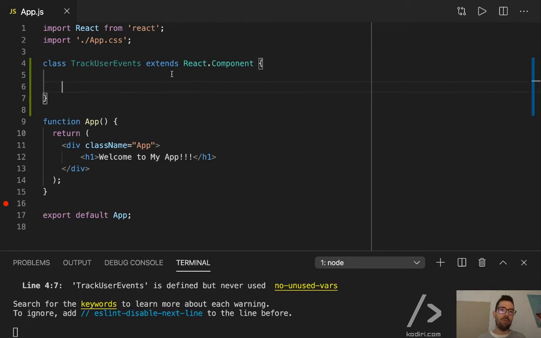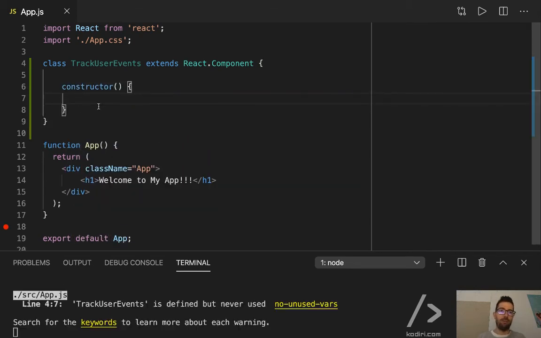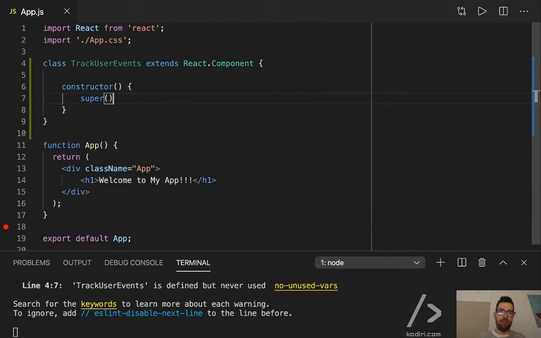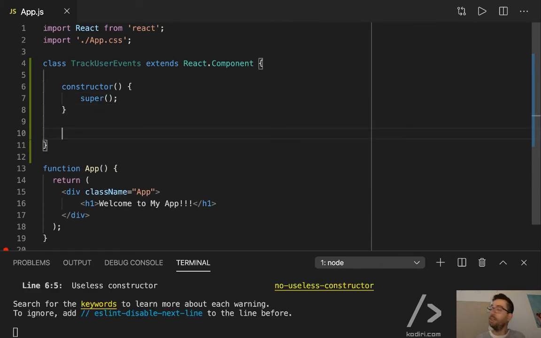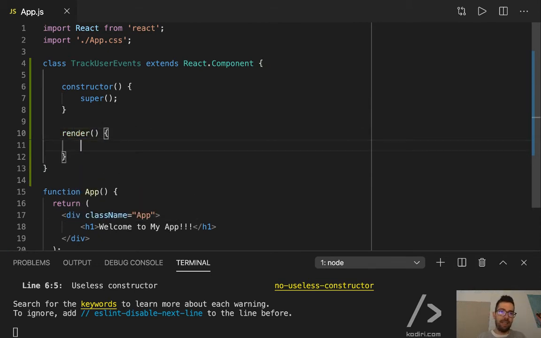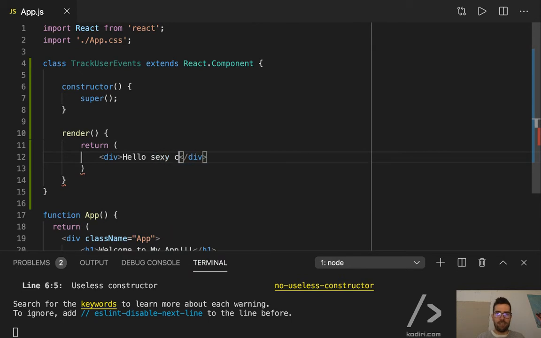And then, do you remember which methods do we have to declare here? Constructor. What else? What do we put here? Super, that's right. And then what else? Render. And then here we return a piece of HTML, right? Hello, component, happy face. Yeah? There's a basic stateful component.